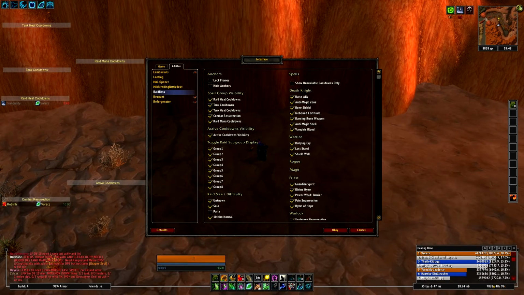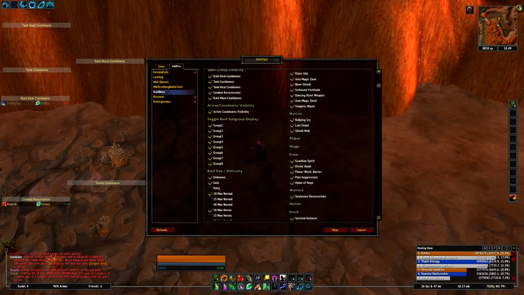Now, the next bit is the spell group visibility, and this is basically the 5 tabs that you can see on the screen. So, for example, you may be a healer. You may not care about the tank healer cooldowns, so you can always just disable that by doing that. However, you want to see tank cooldowns because you need to know when they're available to use them, and you also want to see your active cooldowns so you can know what people are using and when. It's something you'll have to mix and match yourself, but in retrospect, all that these are for is just enabling which spell groups you want to be shown.